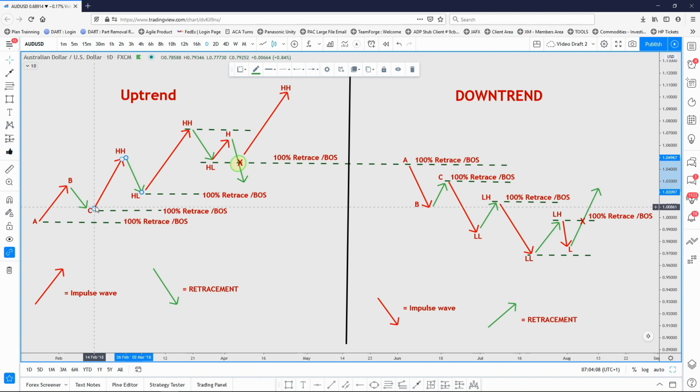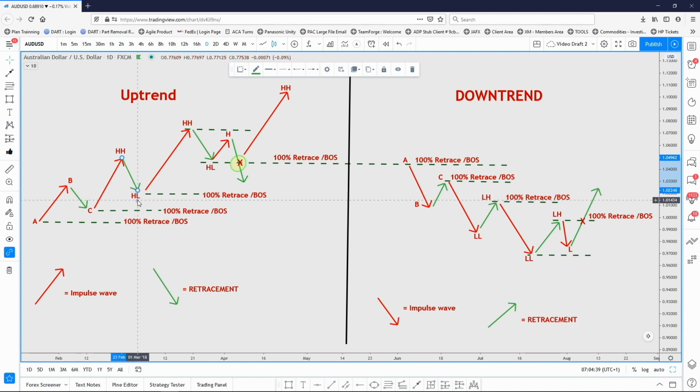From A, this is the impulse wave, and then this is the retracement. And I put the dotted lines at the start of the impulse wave. So again, did price come all the way back to 100%? And did price break structure by passing the 100% mark? If it doesn't, then structure is not broken.